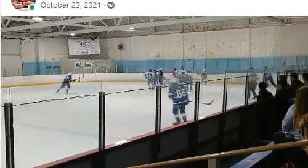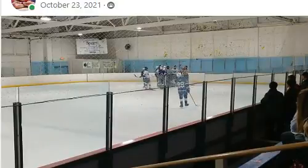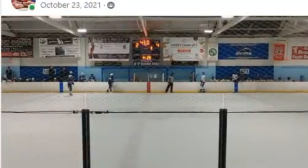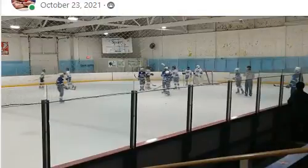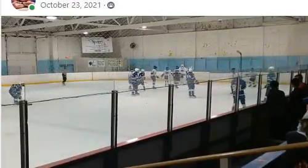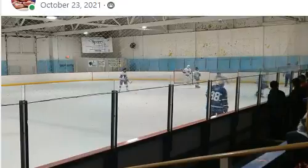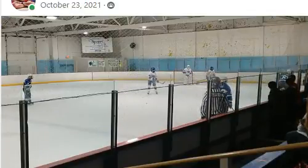On the faceoff, he wins it back, covered by the goalie. A little bit of pushing going on there. 37 gets into fisticuffs there. Him and number 27 are going to go to the box for popping each other in the mouth. Can't say the 27 didn't deserve it. You go pushing in on the goalie like that, you're going to get a glove in the mouth. Five minutes each. So it's going to be 5-on-5 with 43 seconds. We'll tie it up there for the next 30 seconds. We'll be good.